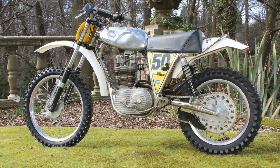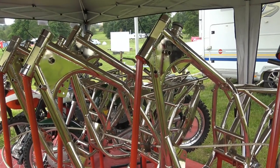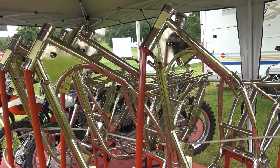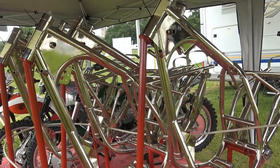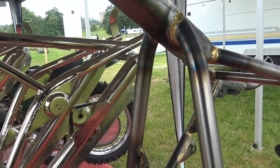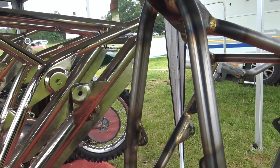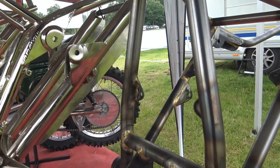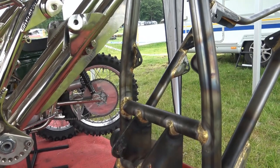And so let's just begin with the bike's chassis, which is manufactured by Joe Maxwell Engineering at his workshop in Dumfries in Scotland. And Joe builds these frames from T45 steel tubing, which is then bent, shaped and braze welded on a jig, but is still essentially a carbon copy of the original Alan Clews frames from 1974.